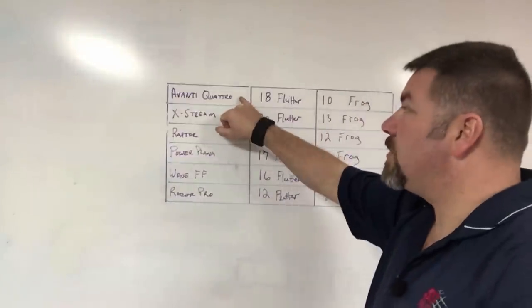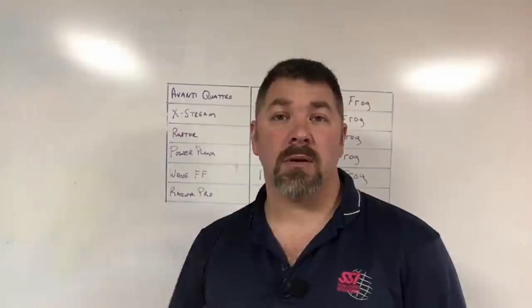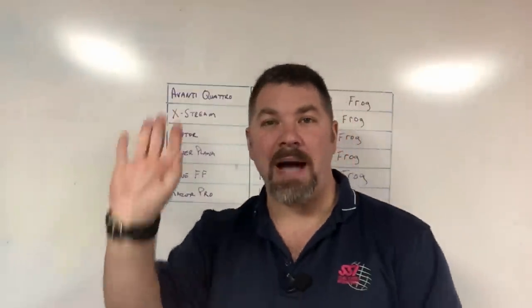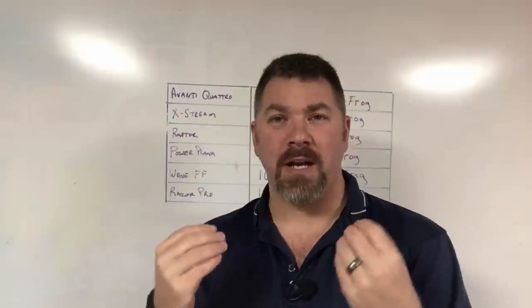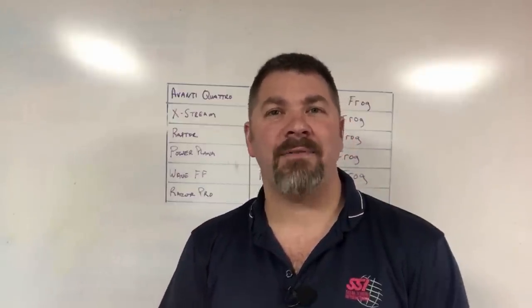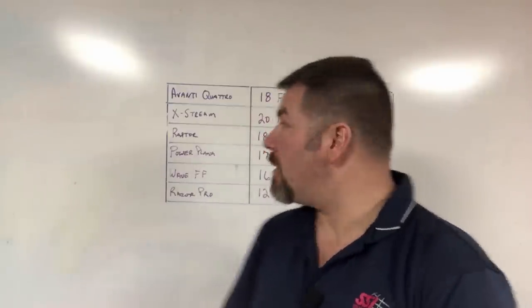We're going to start with the Avanti Quattro, and with flutter kicking to swim the length of a 25-yard pool, it took me 18 kick cycles, which is about common with the Avanti Quattros. They're a very powerful fin. They're a thick fin, but yet they're not very dense, so to speak, as far as weight issues go. It's still a pretty light fin, so it's easy enough to kick. Not a lot of leg fatigue, but plenty of power there.